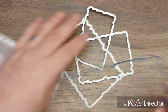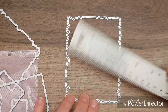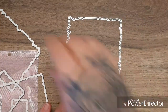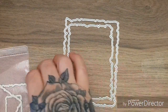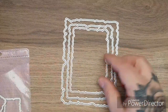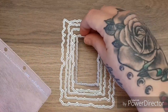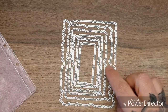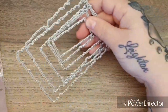Then I have this set here. This is your torn paper edge dies. That's the largest one. And it's 3.5 by 4.5. So you get that one. Then you get that one. And when you cut this out, it makes it look as if your paper's been torn around the edge. So that's really cute. And that's sweet. 1, 2, 3, 4, 5, 6. Again, £1.50, guys, and £1 for that one.